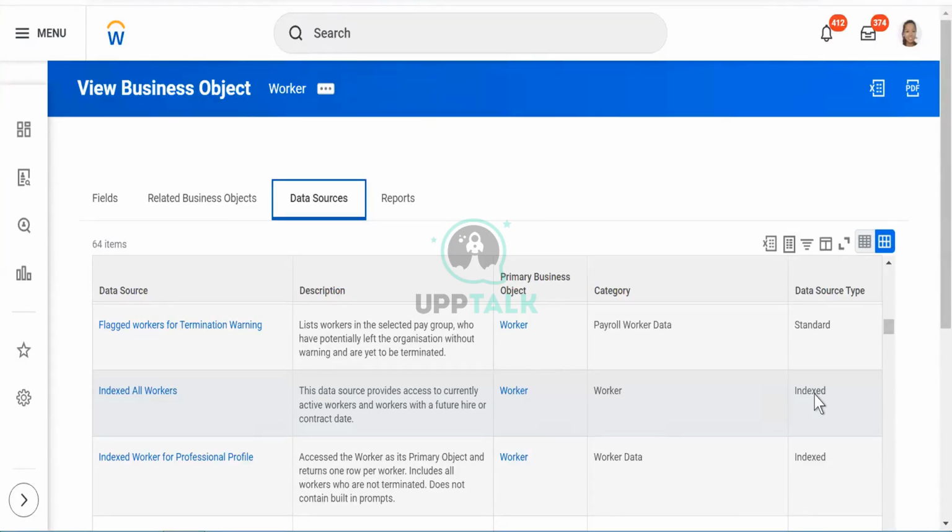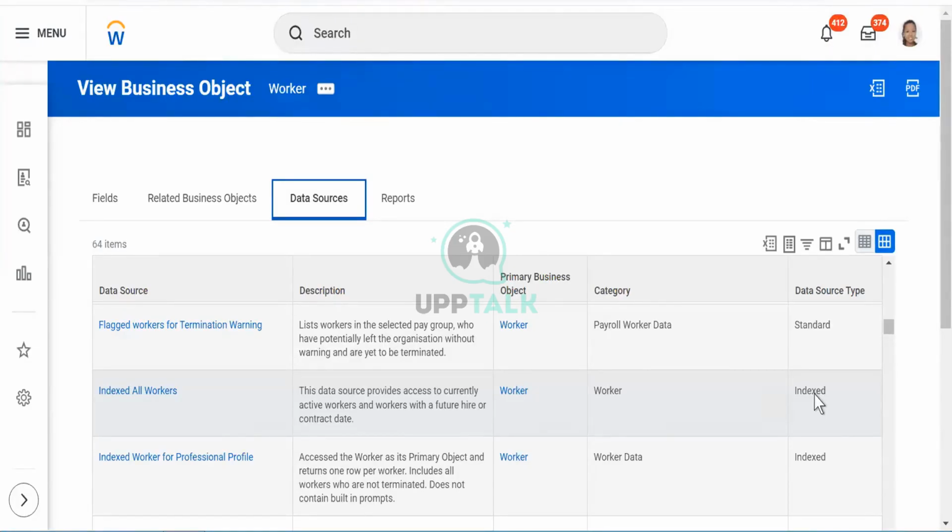Business objects play a very important role while you create reports. But this tenant has a very limited amount of data, a few thousand records, so even if I use a standard data source, it does not make a difference.